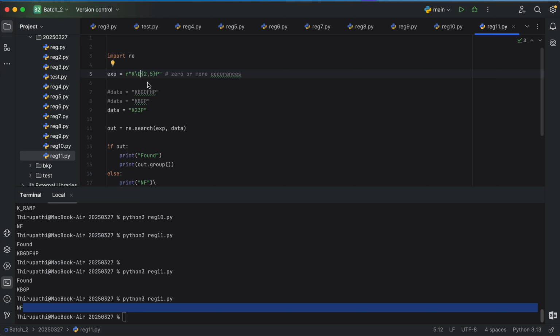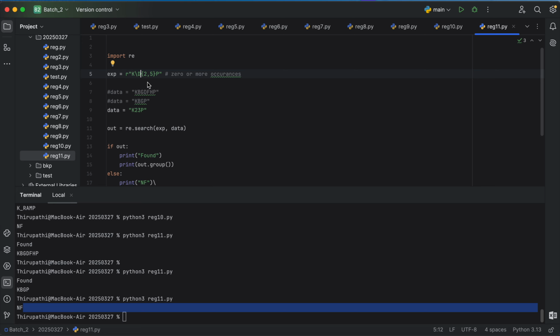For example, in some companies they create email IDs, right? Their rule is that any email ID should not contain spaces in between. Did you see anywhere an email ID name containing spaces in between?